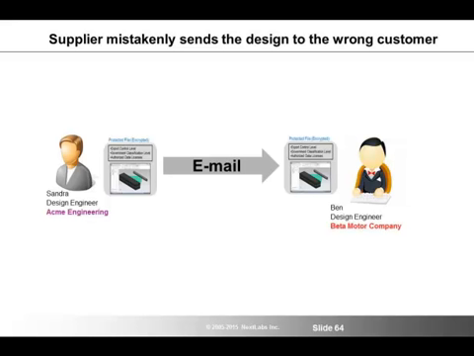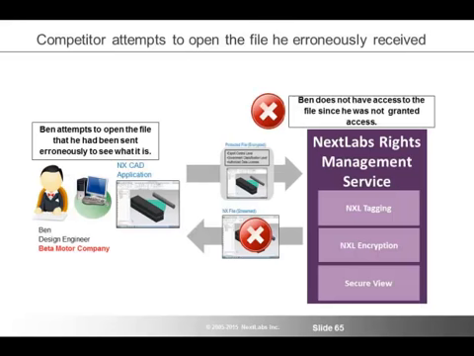So then Sandra is going to send this email back to Joe. The only thing is she's making a mistake. She is going to send it to Ben at a different company via email, instead of sending it to Joe, who is working at the Atlas motor company. So Sandra is writing her email, and by mistake she's sending it to Ben. So Ben is trying to open the document that was an attachment, but is not an authorized user, so he's denied access to that document, and he's not able to view it.